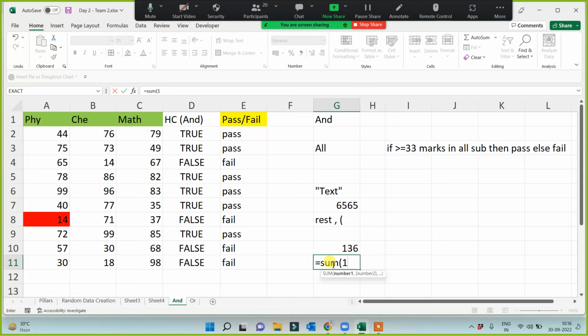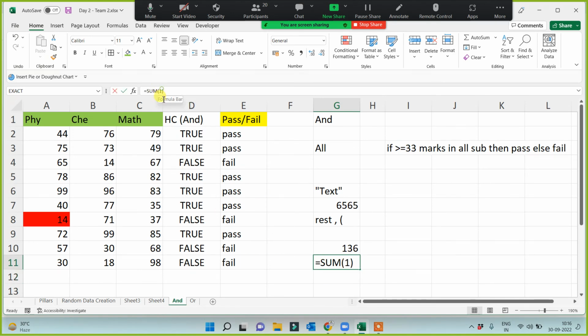Now there is another thing here. Suppose number 1 is there. After number 1, you can see there is a square bracket. This is called optional. Optional means either you can put it or not. Like, I don't want to sum more than one number, so you will get the answer as 1.